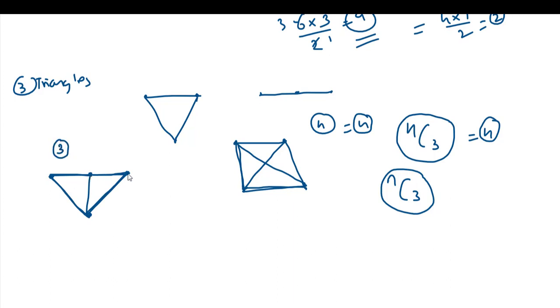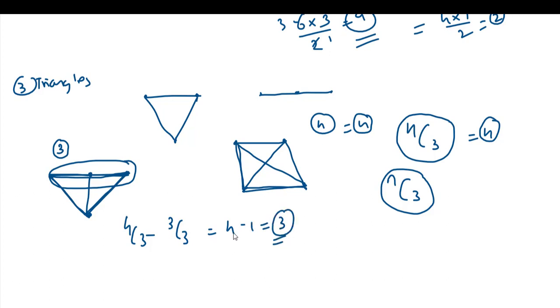Because if we join these 3 points, what we will be getting is a line and not a triangle. So while counting the number of triangles that can be formed by considering all these 4 points, we are also counting the triangle which will be formed by using these 3 collinear points. So we'll have to subtract that. So from 4C3, we'll have to subtract 3C3. So this will give us 4 minus 3C3, which is 1, which will give us the answer as 3. So the number of triangles that can be formed will be equal to 3.